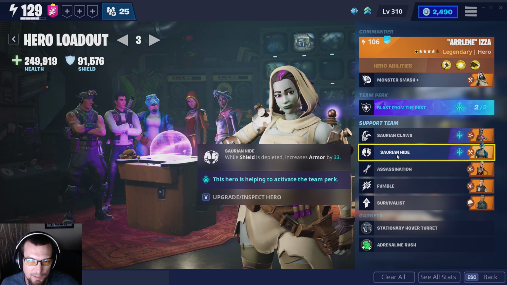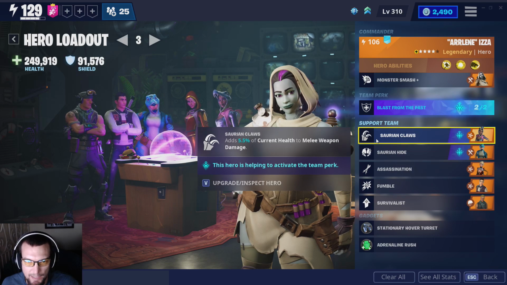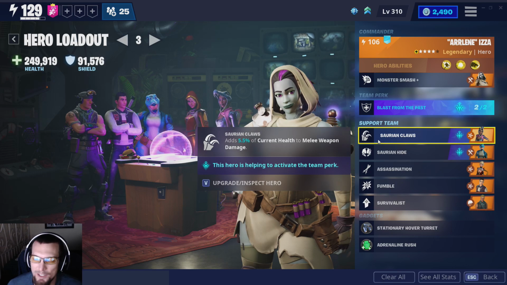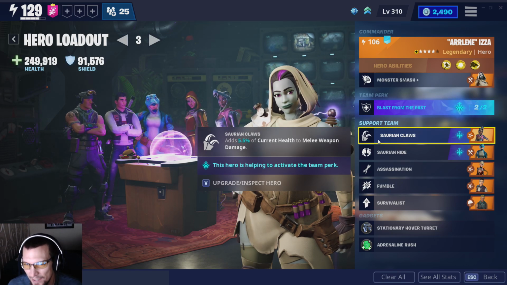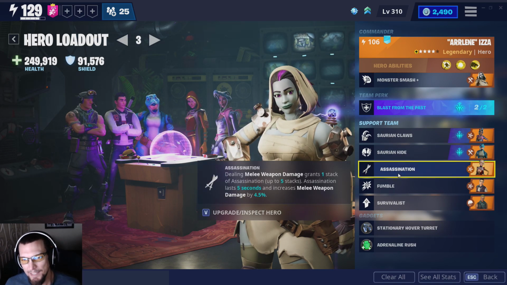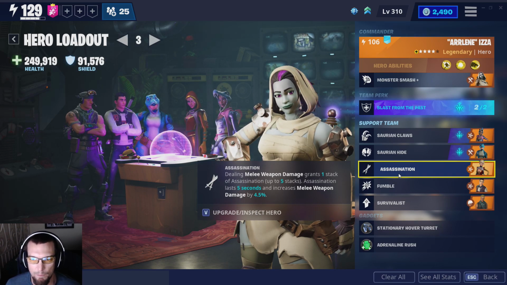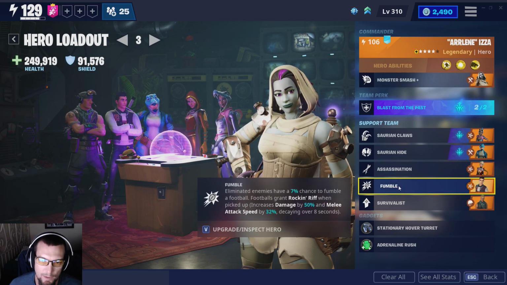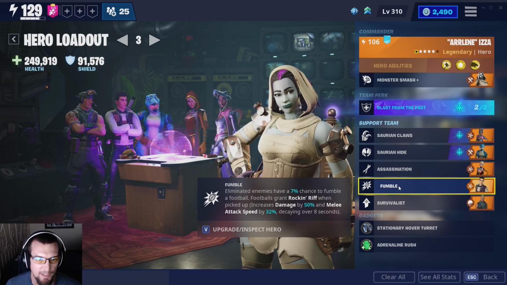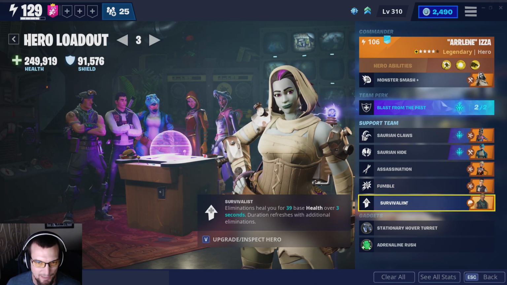We have Saurian Claws and Saurian Hide. To activate that, we have armor and more melee damage based on our current health, which does not always work great for this build, but it's better than a lot of the other things that we could have taken. So there's that. We have Assassination for a stacking melee damage buff, gives us 22.5% bonus damage. We have Fumble, 7% chance to drop a football. When we pick up that football, we get 50% damage and 32% melee attack speed that decays over 8 seconds.